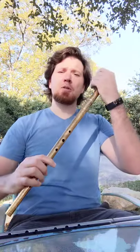So my MK Pro is kind of my go-to low D whistle. I also use my Chieftain sometimes. Here's the Copeland.